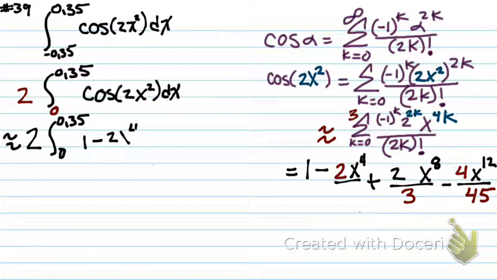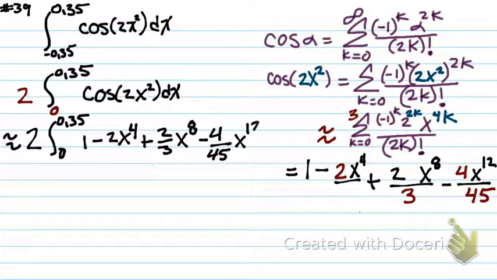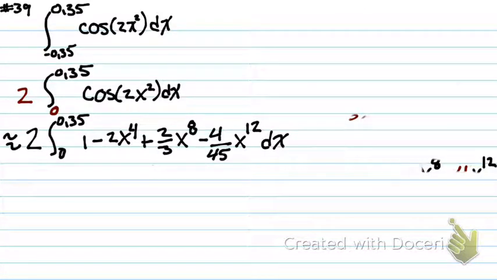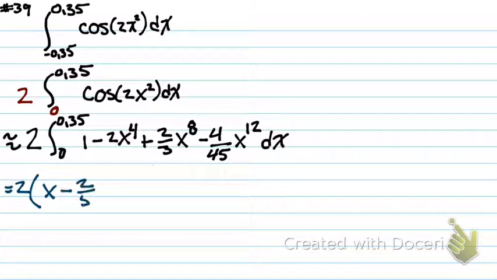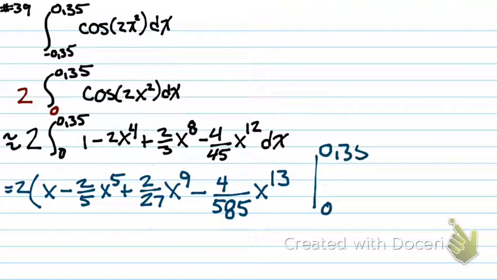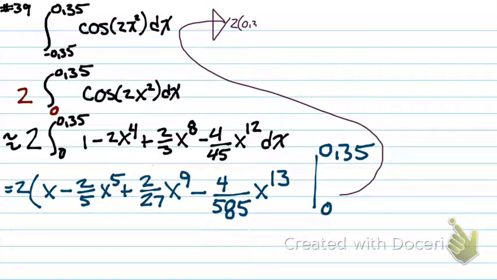So now I'm going to put that in my integrand because that's my polynomial approximation for the cosine of 2x squared with the desired accuracy. So now it's a polynomial. I wish they all could be polynomials. So we add 1, divide by it, add 1, divide by it, add 1, divide by it. And then we're going to evaluate it from 0 to 0.35, and we see the dividends are paying off now when we evaluate this polynomial up here at the top.